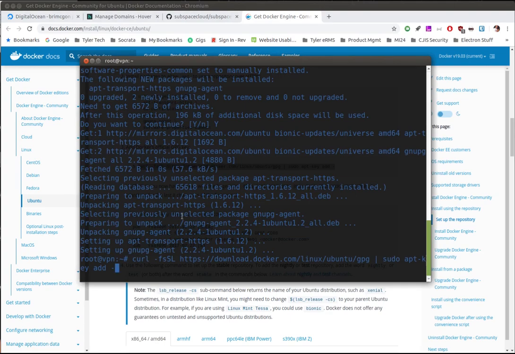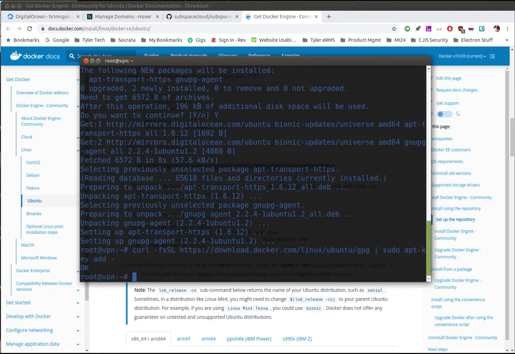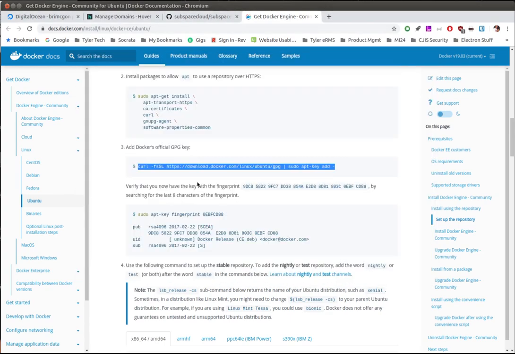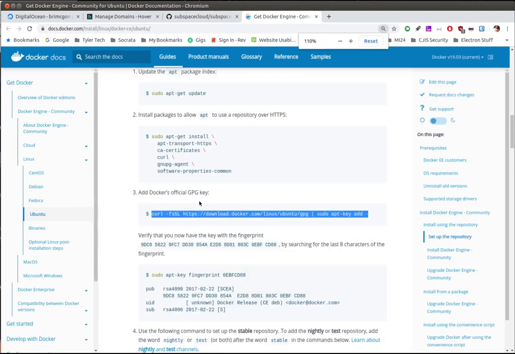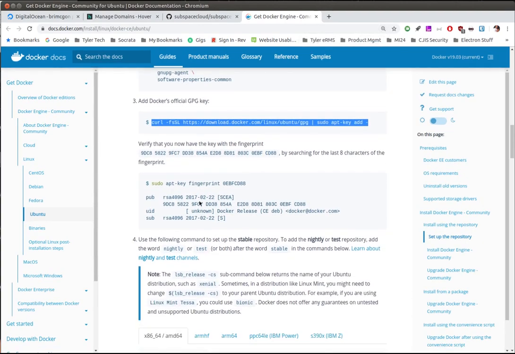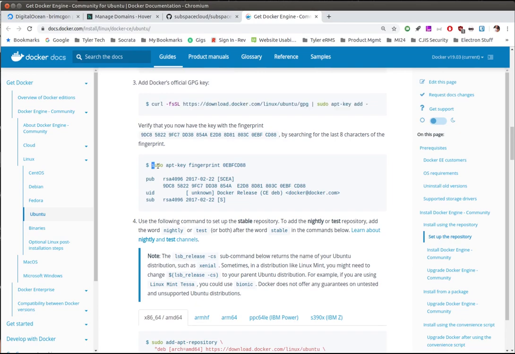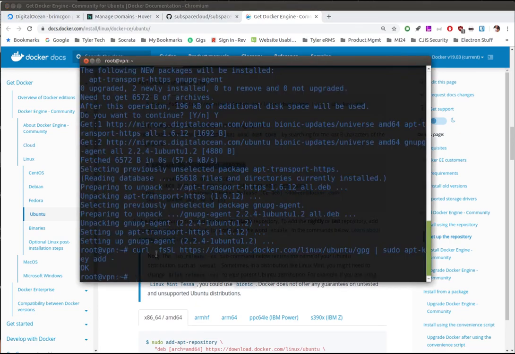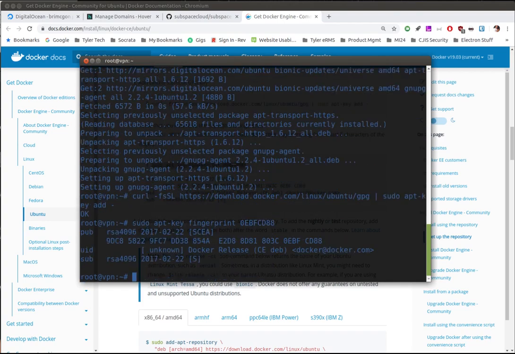So we're just going to get that command and run it. And I'm sure this is big enough, but I'll enlarge it a little bit for you. So we'll check the key fingerprint. Okay.